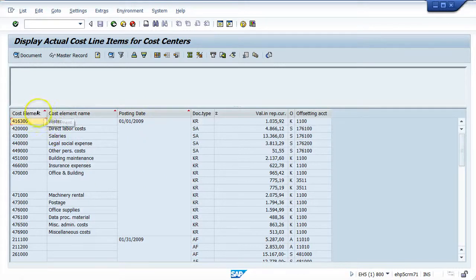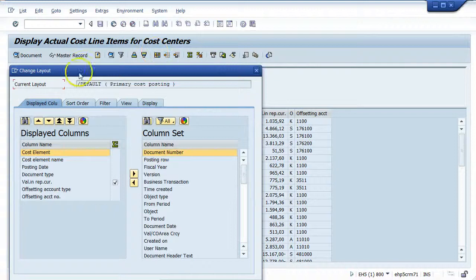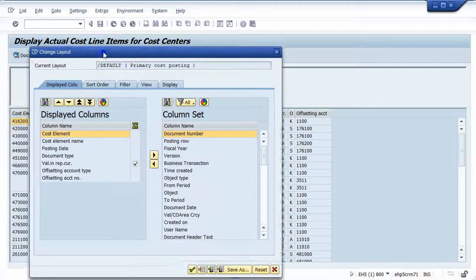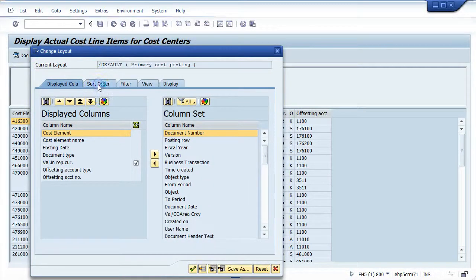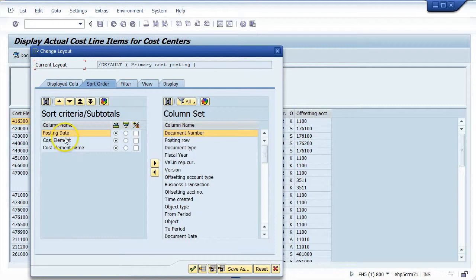So if you're doing the sort from the ALV grid, it's really about how and which order you select the columns. Or if you don't want to have to think about that, return to the change layout dialog, choose the sort order tab, and move your columns up and down and set the sort in ascending or descending order from this screen. Both of them work equally as well. Some are easier to do from the change layout dialog though.